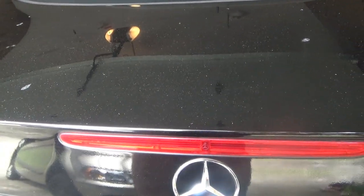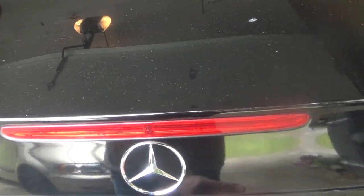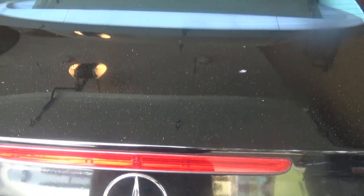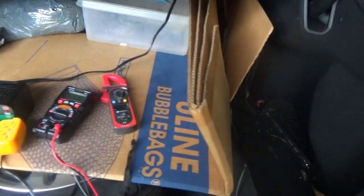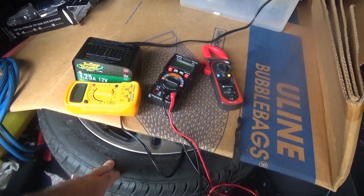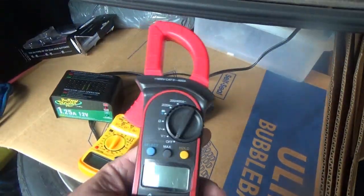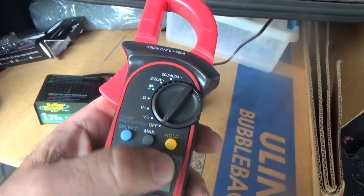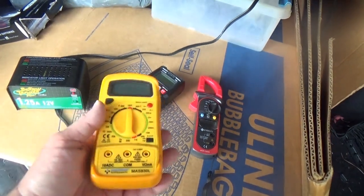To open the trunk you use the little blade key, shove it in there and turn it to about 10 o'clock - there's a lever there too. Inside the trunk I have a full-size spare, because I don't like those little Mercedes donut spares. I've got an assortment of meters here including an ammeter, but that one's good for AC so it's pretty useless on DC.